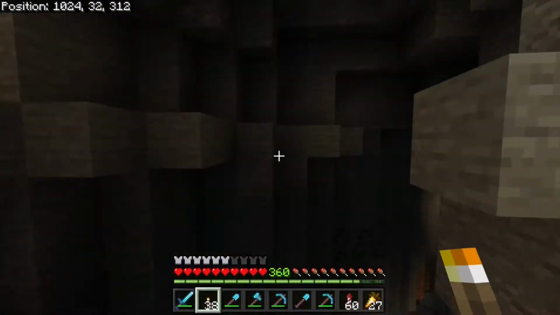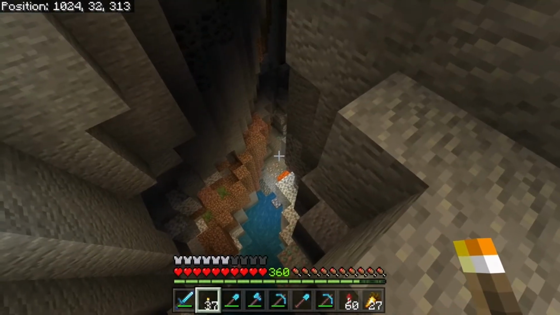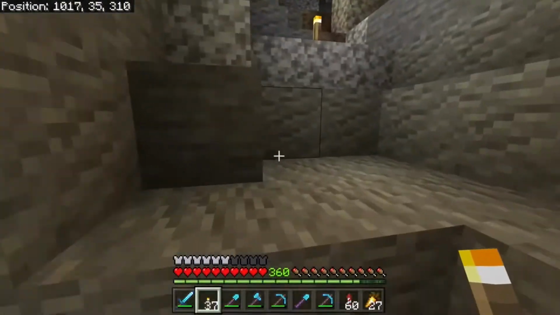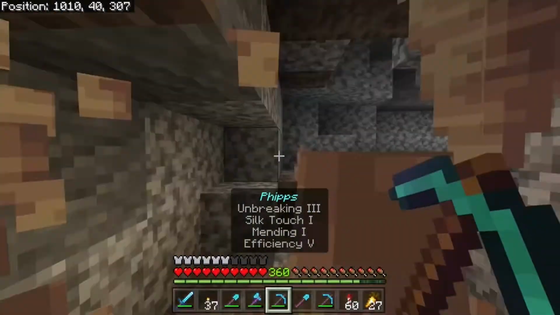Oh, I seem to find a crevice. Interesting, interesting. Where is that down there? Oh, that looks like something special down there. Now, I haven't found diamonds in 1.17 yet. It's kind of crazy. I'm going to take all of this dripstone I can.